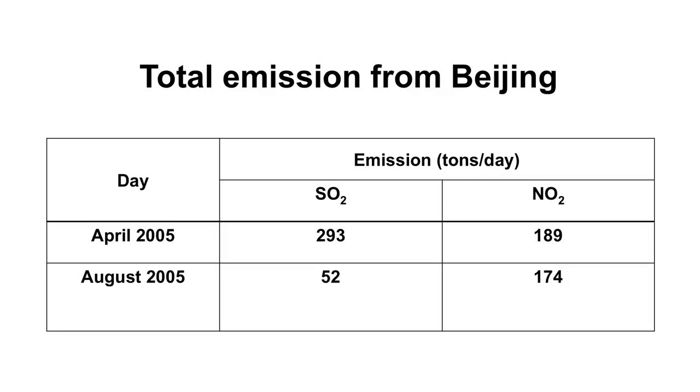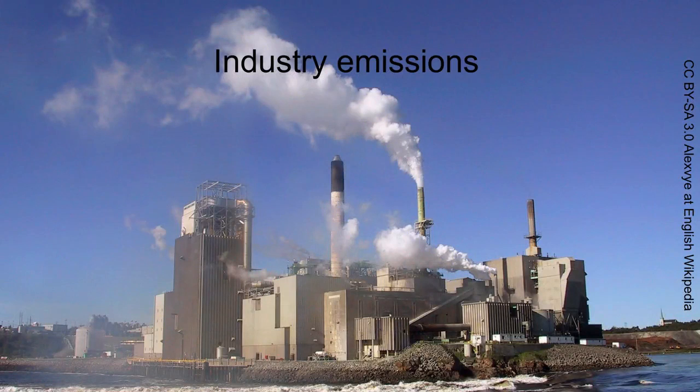It could be seen that the emission of sulfur dioxide was considerably higher in spring than in fall, probably due to more coal-fired heating in spring, while the traffic-related nitrogen dioxide emissions remained relatively constant. Many industrial activities emit gases that are harmful to the environment. Some of these gases are emitted through well-defined vents and chimneys and can then be readily monitored by in situ instruments. However, some of these emissions have a distributed source and constitute so-called fugitive emissions. Such emissions are hard to quantify with standard instruments.